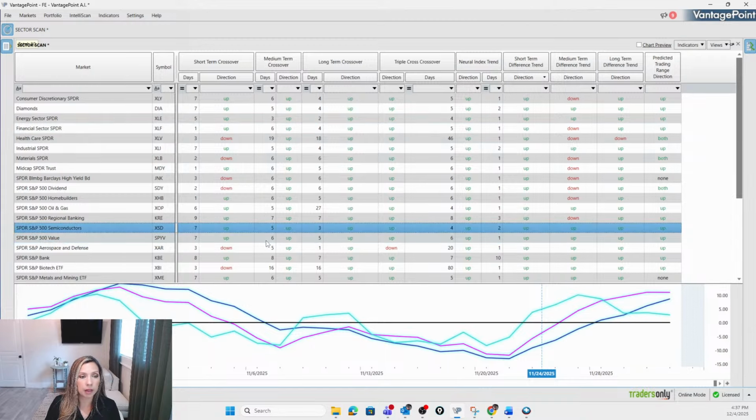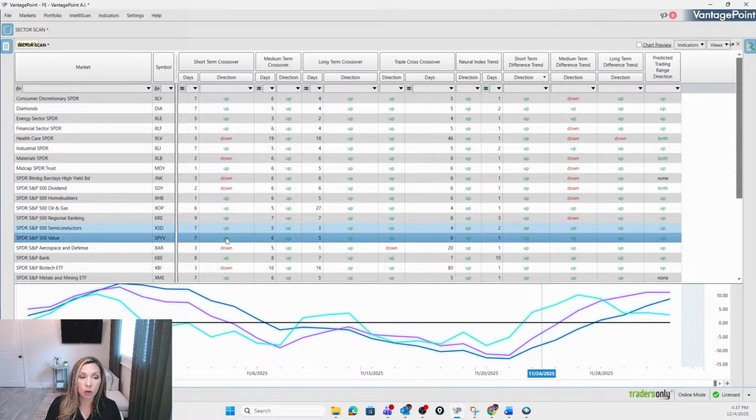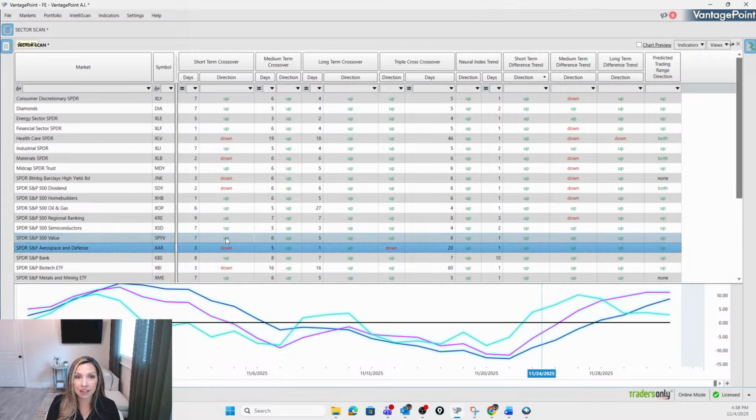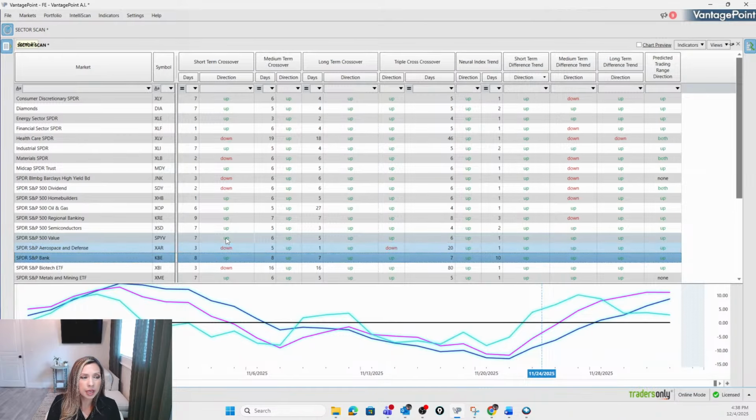So we're looking from left to right just to see, are all things up, or are there areas of caution that we need to maybe watch out for because there might be some slowing in that market, or are they all reversed and we might be expecting a reversal? So this can help you with position management, profit protection, as well as identifying the top areas of the market to sort of shift your focus to, right? So let's take a look.